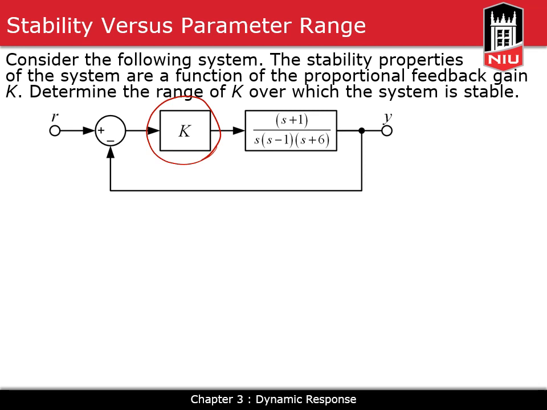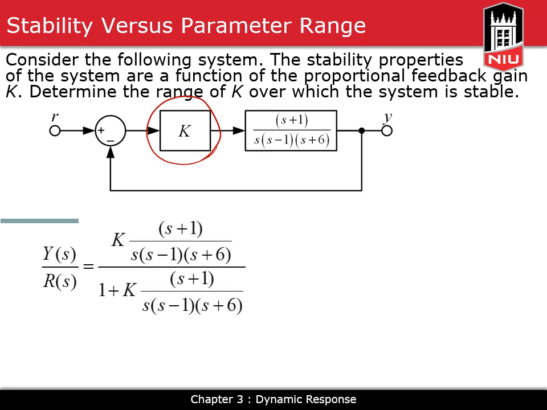We will just look at the first column at the end and determine the conditions by which all the terms in the first column of the Routh array will be positive. First step, we need to find the closed loop transfer function, look at its denominator, get the characteristic polynomial. So multiply the two blocks in the forward path. That would be our G. Feedback path is 1, so H is 1. Use the feedback loop equation G over 1 plus GH, and simplify that to get the characteristic equation.